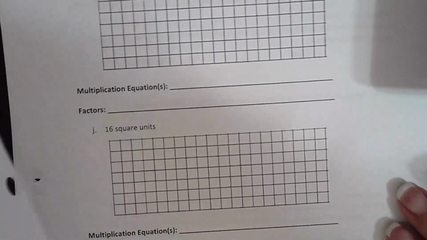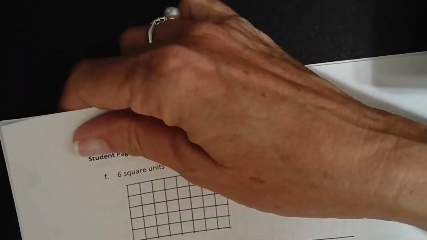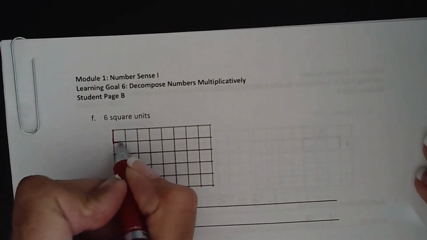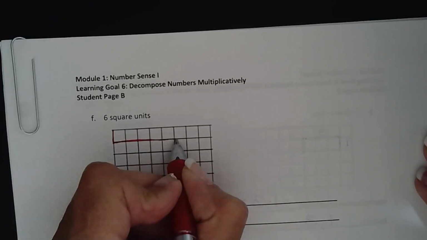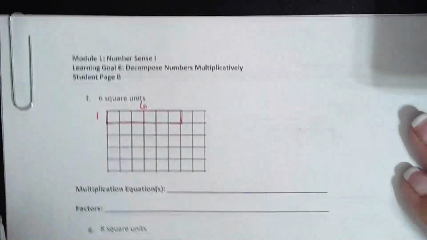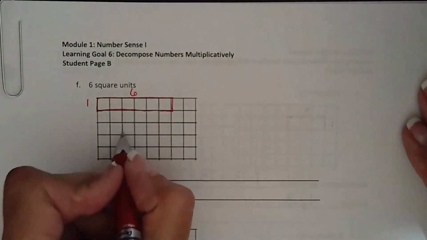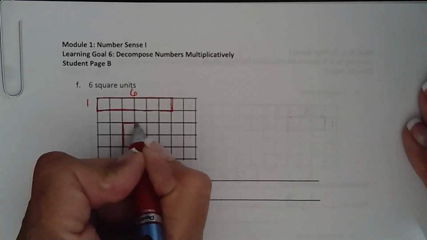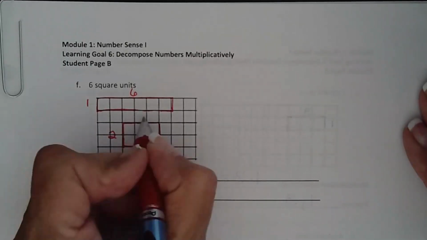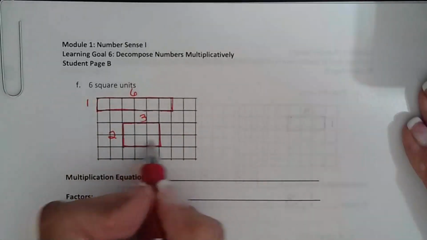Okay, so there are, wow, 1, 2, 3, 4, 5 more of these. So let's do 2, and then you can do the last 3. 6 square units. Well, 1 goes into everything, so we can start with 1. So it would be 1 times 6. 1, 2, 3, 4, 5, 6. But 2 goes into 6 as well. 2 times 3 is 6, so we'd have 2 times 1, 2, 3. Both of them I will end up with 6 blocks. So 6 blocks this way, 6 blocks that way.